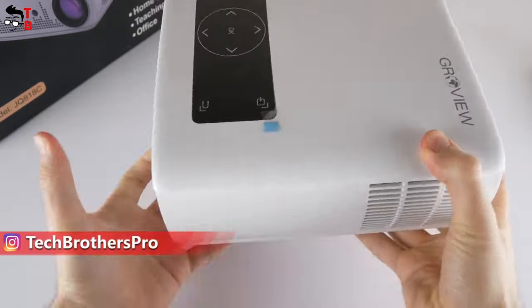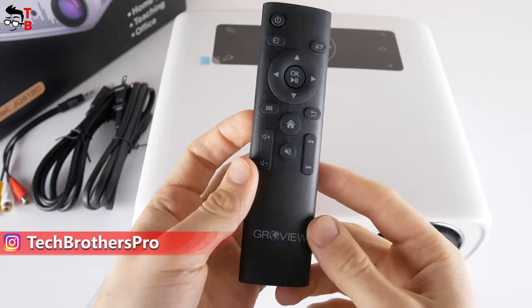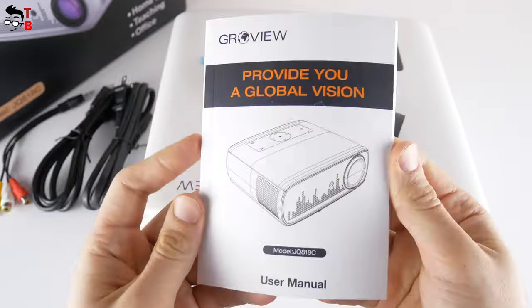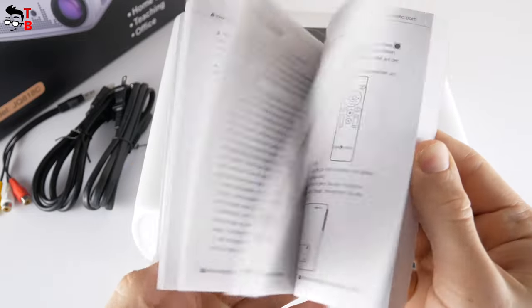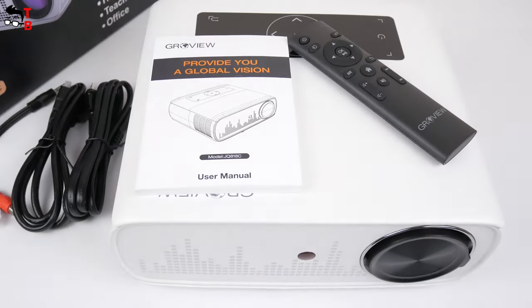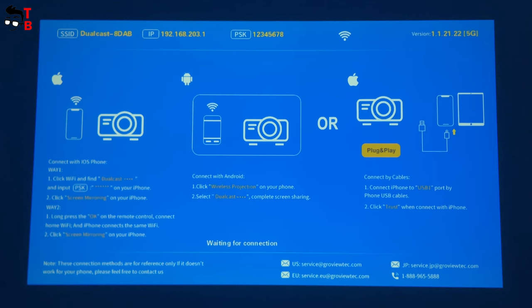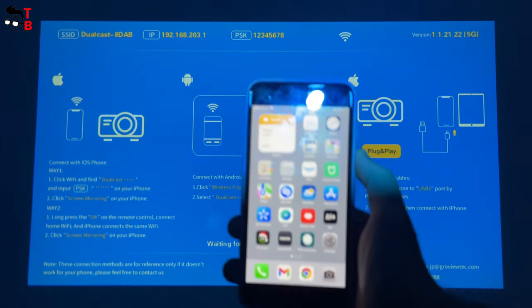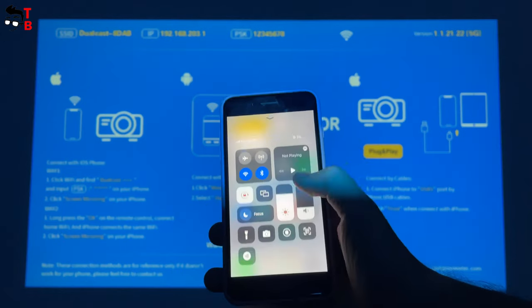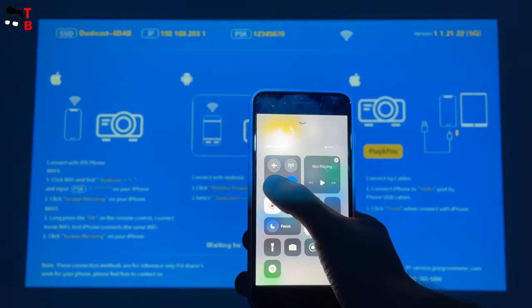So inside the box we have the projector itself, remote control, power cable, HDMI cable and audio cable. However, the new projector supports 5G Wi-Fi, so probably you won't need any of these cables, except the power cable of course. So 5G Wi-Fi is one of the main features of the GROVIEW projector. You can connect Android, iOS, mobile devices or even a laptop to the projector via Wi-Fi. Later in this video, we will check this function.